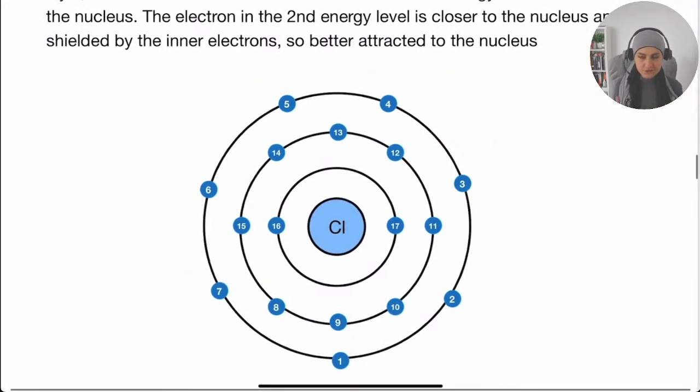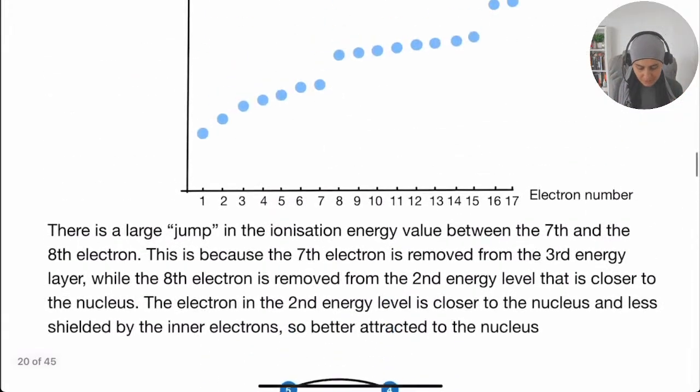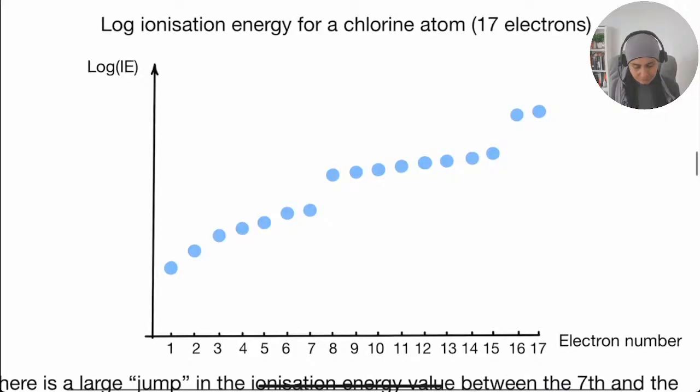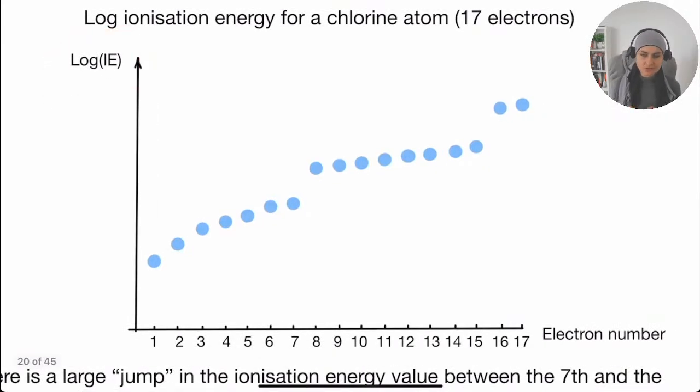Let's plot ionization energy for every electron we are removing. This is how the graph would look. If you plot the log of ionization energy, or just ionization energy, against electron number, when we remove the first electron, the log of ionization energy is here. When you remove the second electron, it slightly increases, because, as we said, there's less electron-electron repulsion, or you're removing an electron from the ion now, so any explanation would work. Then the third one is again higher. So from electron 1 to electron 7, ionization energy gradually increases.